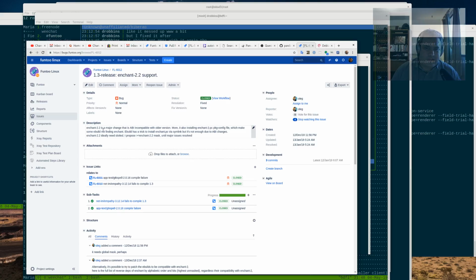So what that means based on this information is that I think if an ebuild is looking for the enchant-2 configuration file, it wants 2.2 or above, because that's really the new enchant. And if it's looking for enchant.pc, then it's wanting the older one. So it looks like the better fix for this is really to call enchant 2.2 and up enchant-2.